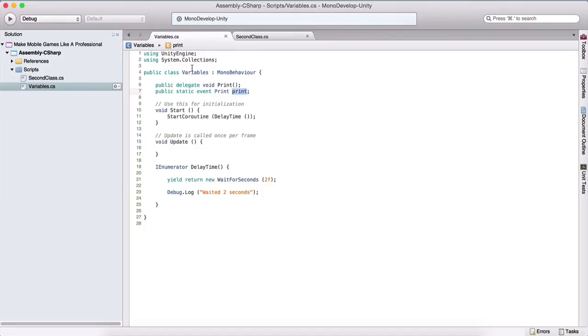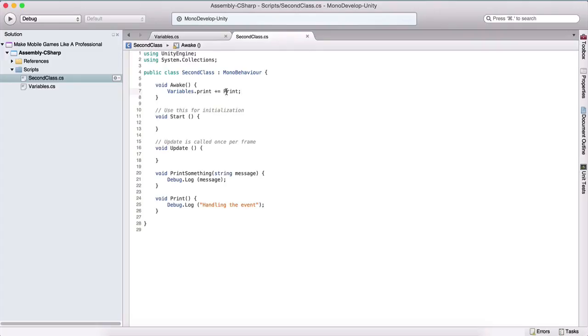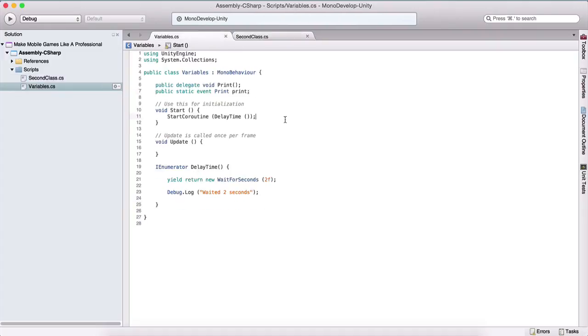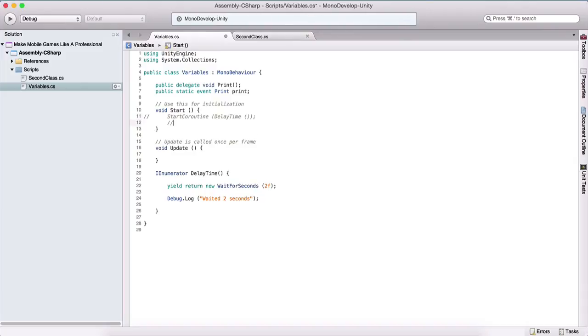Now that we have subscribed to our event, let us call the event and execute the code. So here in our class Variables, we will call our Print event, and that event will call this Print function, which is subscribed to that event, and it will print out in the console "handling the event". So if I go back here, I will comment this out, and by the way, this is a comment, and we use double slash, and now we can write anything that we want. This will not be executed by the compiler. We use comments to document our code. So for example, if we have a float for X position of the player, we can comment that just to remind us what we want to use it for later on.